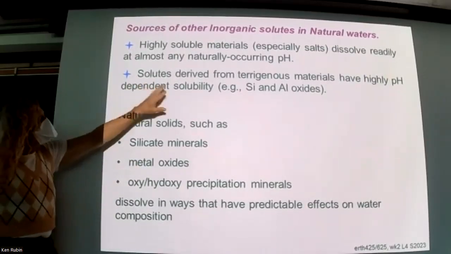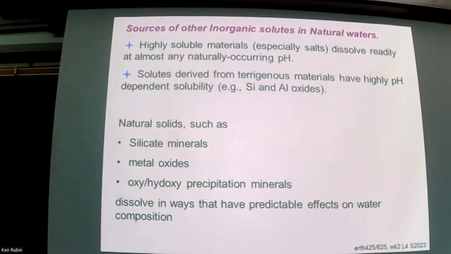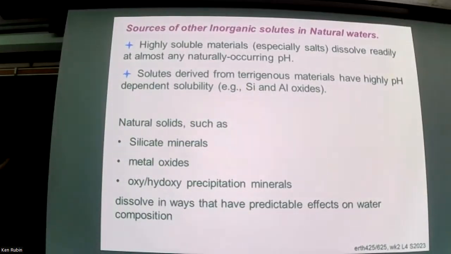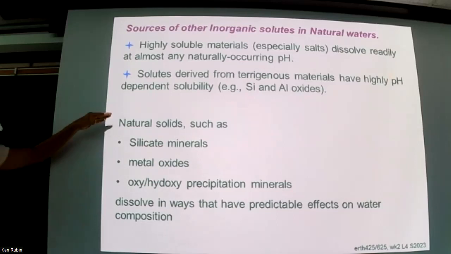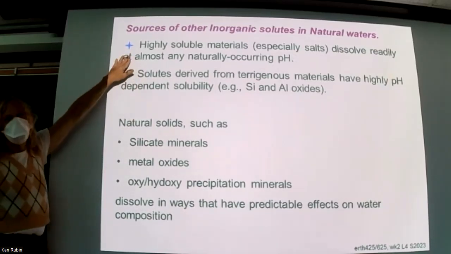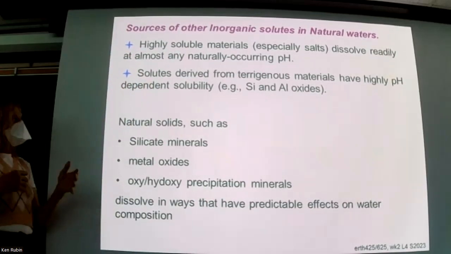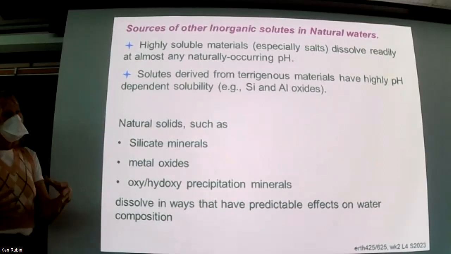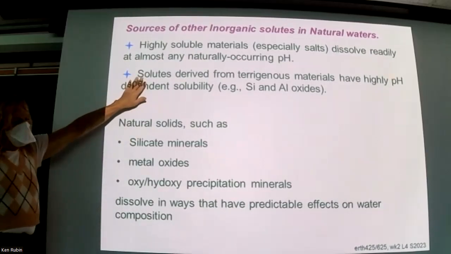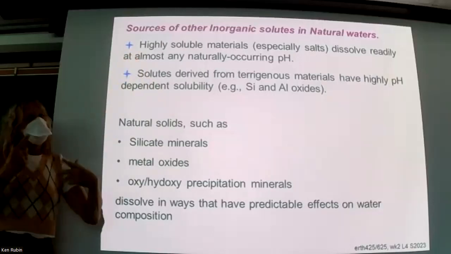And because of this limiting solubility factor for those two elements, we're looking at other ions, especially ions that don't come along with this. Right? So if there are some ions that don't really occur very much in salts, but they do occur in this, and we see them in our water, we can start to say, oh, okay, we think we're, in a relative sense, dissolving a lot of terrigenous particles as opposed to just redissolving salt.